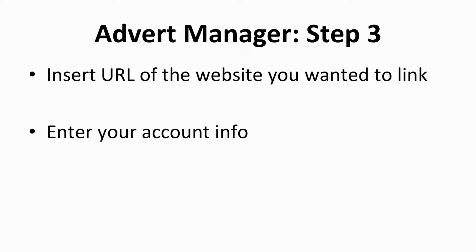Step 3. Insert a URL of the website you want to link to. A small tip here for you. Link them to your squeeze page first. After that, then direct them to the registration page for your webinar. You do this to collect their email first, to increase your email list for future use. And then, enter your account information. Select your country. The currency and time zone of your country will change accordingly.